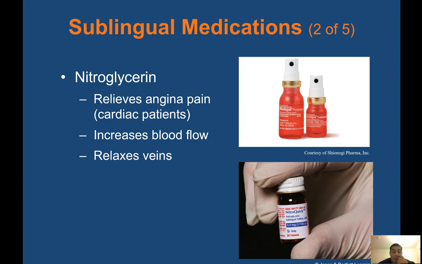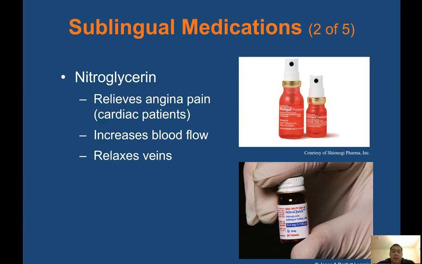So nitroglycerin could come in a couple different ways. They could either have a spray right up here or a very small tablet, and they're both going to be sublingual. And if you guys could see right here, I don't know if it's going to be big enough for you guys or not, that's how much the medication is. So 0.4 milligrams. It's a little smaller and a little harder to read, but it says sublingual tablets. And it should have probably an expiration date somewhere around here and over here.